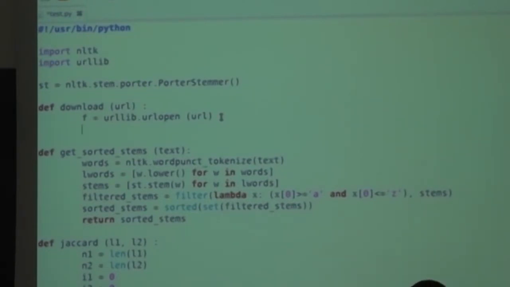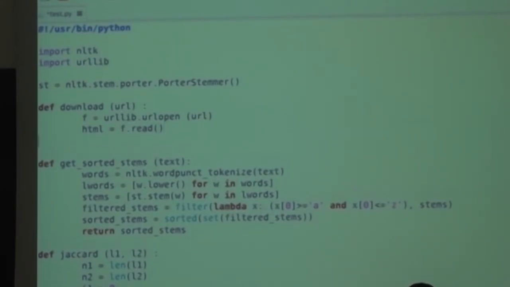And then f is just a file, so we read the whole content of the file into a variable, HTML. Now we can close f.